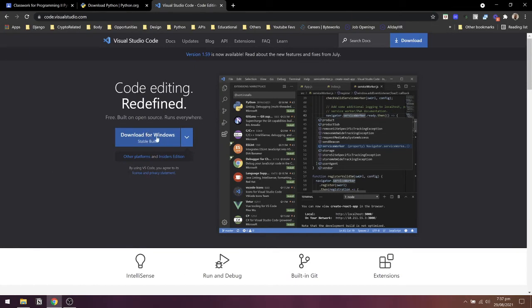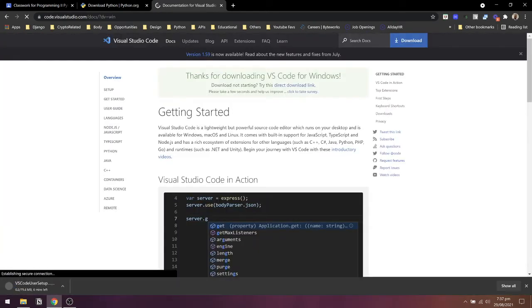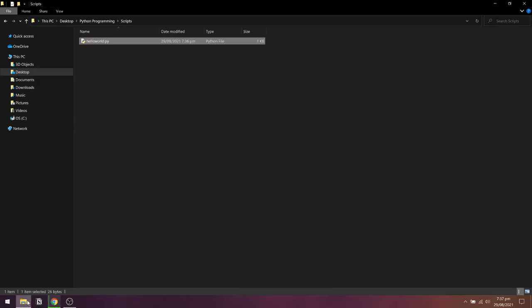If you're using Windows, you click on Download for Windows. If you're using Apple, click on Other platforms, although the website will automatically recognize the type of laptop you're using. If I was visiting this website on a Mac laptop, it would show Download for Mac. I'm currently visiting on Windows, that's why it shows this. When you click download, it will automatically start downloading. It recognizes everything it needs about your laptop and then starts downloading. This might take a while.